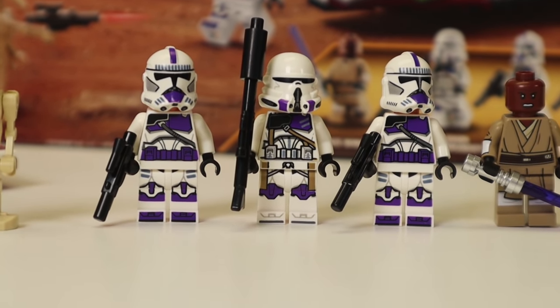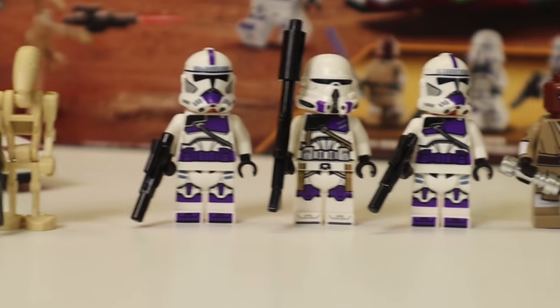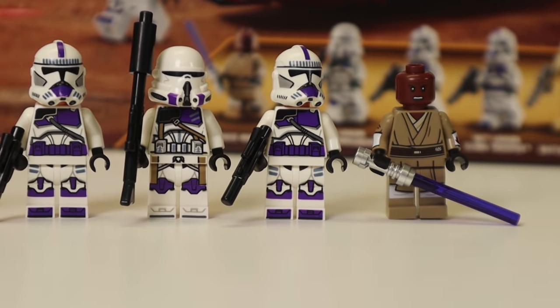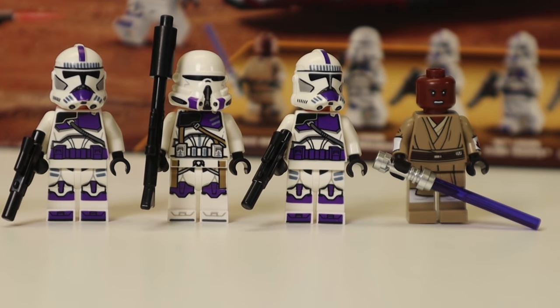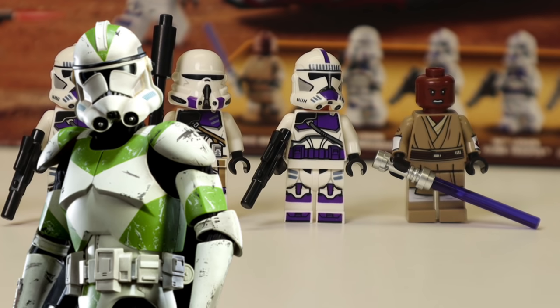Obviously, a lot of the memes going around are that they are Lean troopers, because they are purple, which is kind of funny. And again, purple is just a great color. Mace's lightsaber is purple. And these designs also set a precedent for them to make brand new shock troopers. If they want to, since they're doing non-canon minifigures, they could do 442nd troopers, which are the green versions of these guys. Which, by the way, light green compared to these, that would look sick.